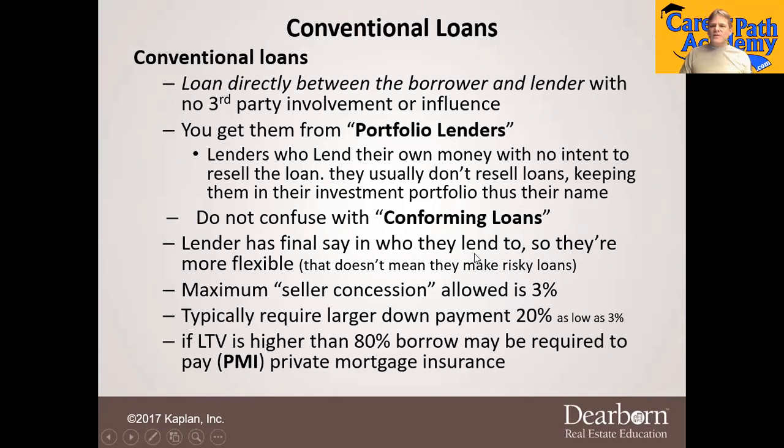Conforming loans are loans that conform to Fannie Mae's lending guidelines. Okay, so with conventional loans, lenders have the final say in who they're going to lend their money to, so they're more flexible in lending. That doesn't mean you take your bad borrowers who got crappy credit scores to them. They're not going to lend their money to them. They'll lend money to people who don't meet certain lending criteria of third-party investors to purchase the loans, okay? And they'll lend their own money too if they don't see those loans as risky.